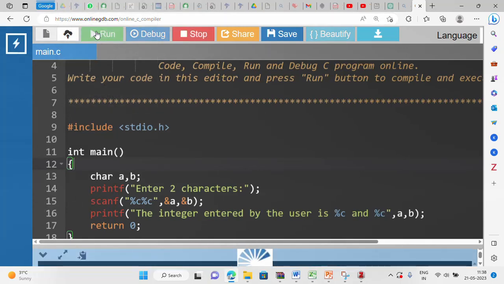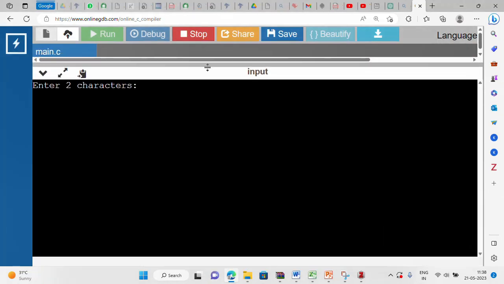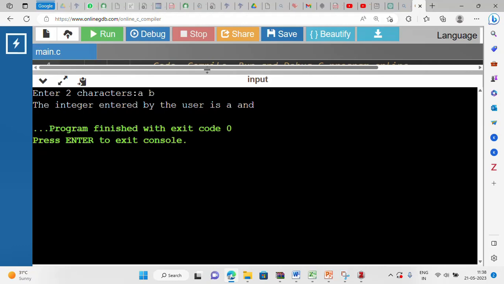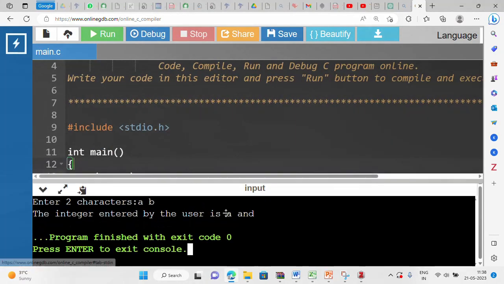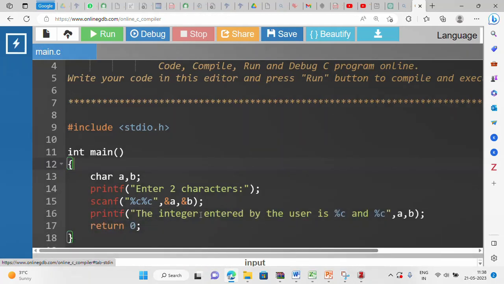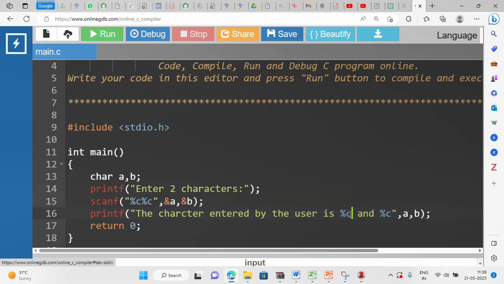If we just run it, it is asking to enter two characters. The compiler asked to enter two characters, so I'm entering two characters, A and B. It is printing the character entered by the user is. Actually you're not getting the value, so in that case I can change this to character entered by the user is.